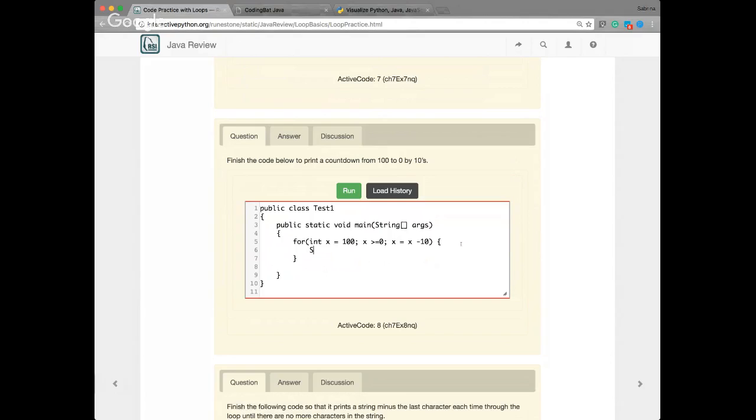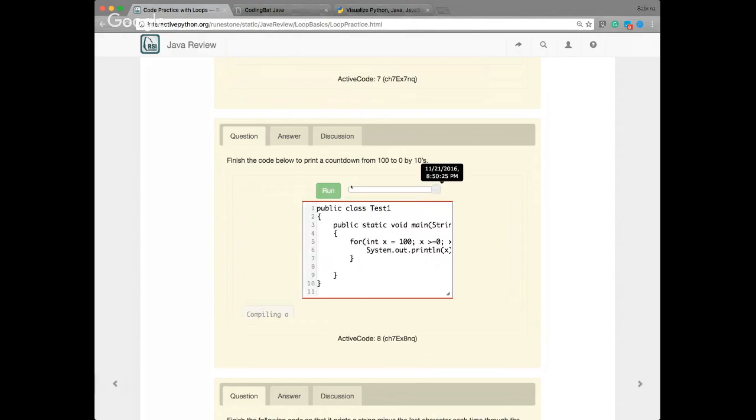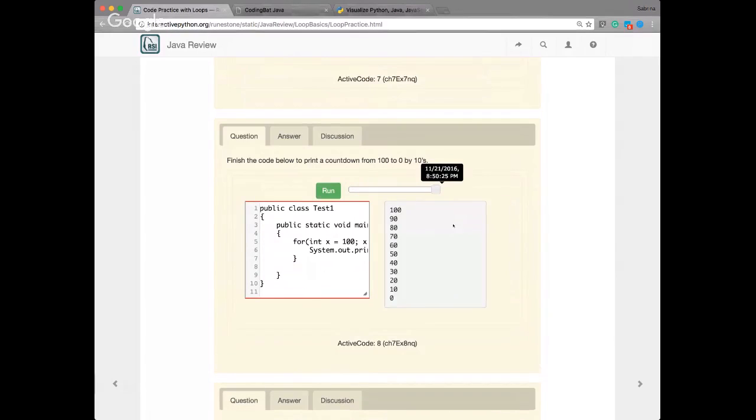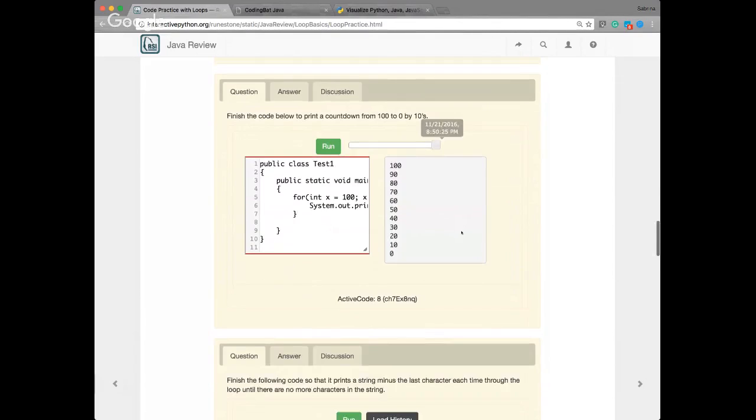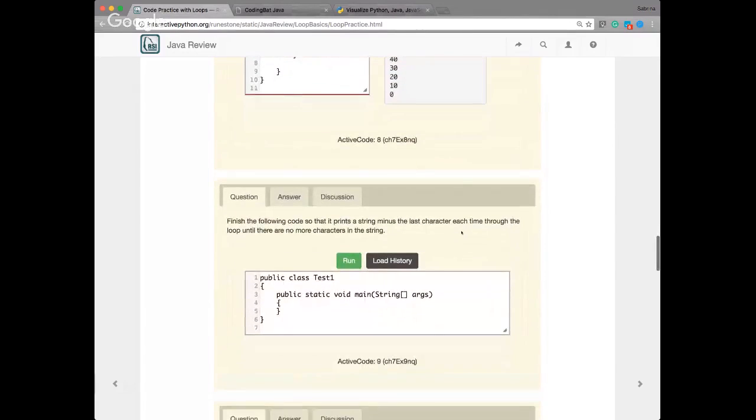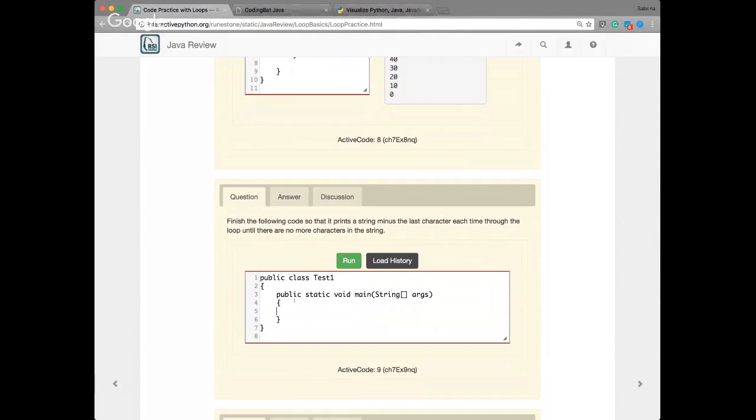Then it'd be system.out.println x. Okay. Good job. Okay, so now we're going to do one with strings instead of integers.